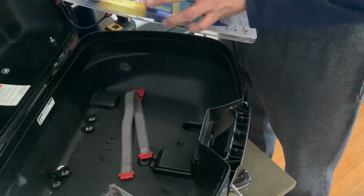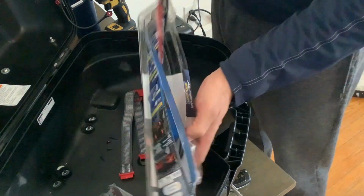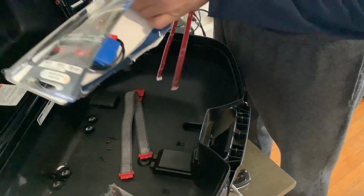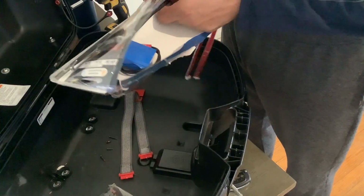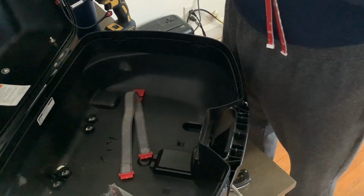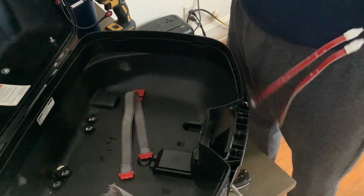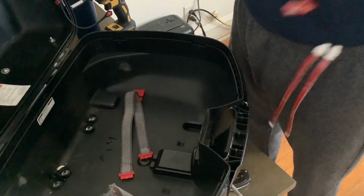But see, nice and thin and waterproof. Adhesive strips on the back. And there's a little battery pack. And that's what they use in the store to let you see how bright they are, and that's what I'm going to use to test after my install. Because the bike is currently in the garage because there's about a foot of snow on the ground.